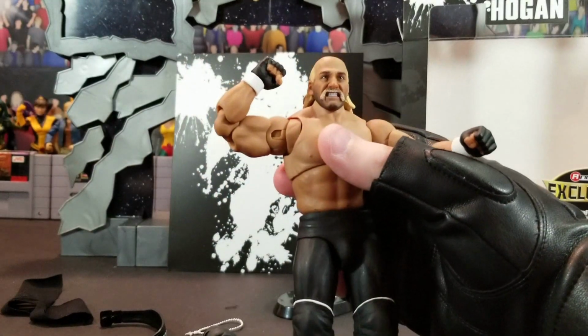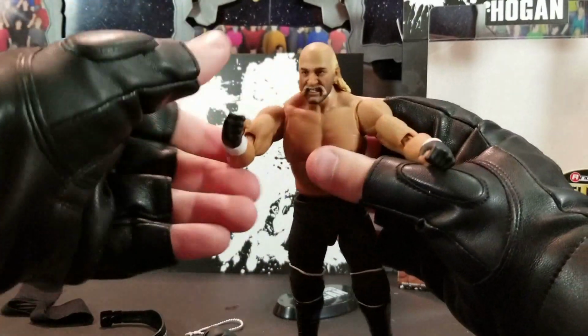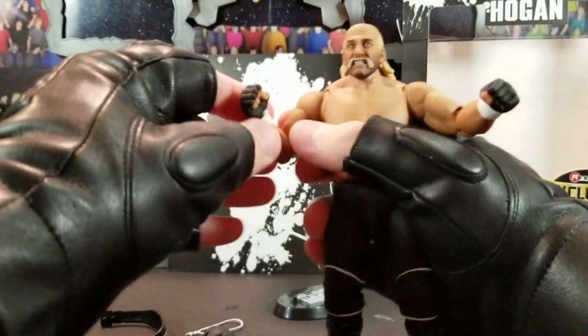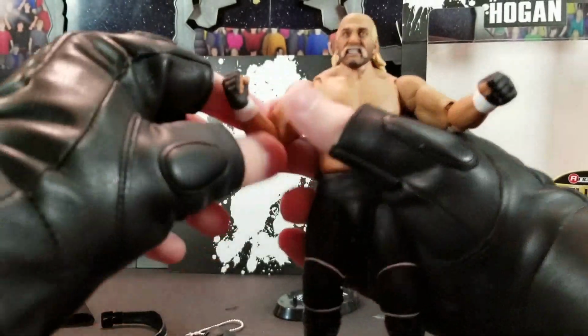He's got a double bend in the elbow. And I love the way these look. I know some people have complained about them, but I love them. I do not mind seeing these little pieces in there. Never bugs me. I think they look great. Rotates at the wrist, so you're going to rotate it at the glove, not at the fabric piece.